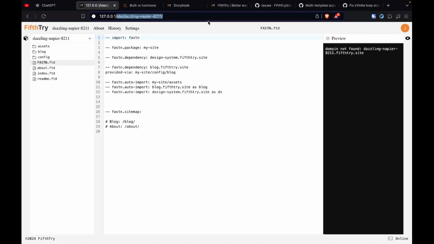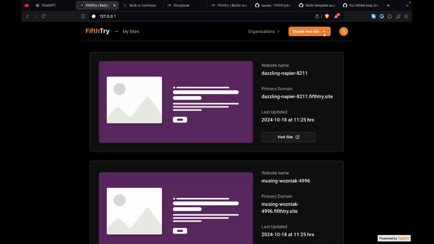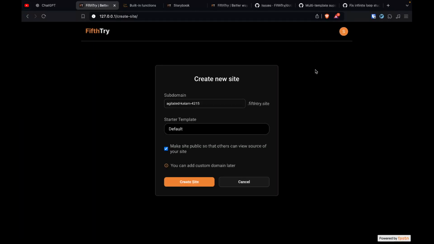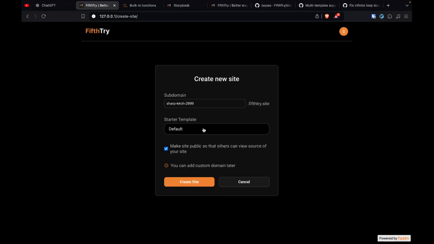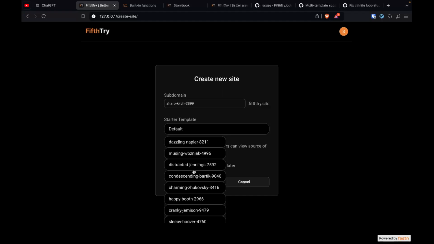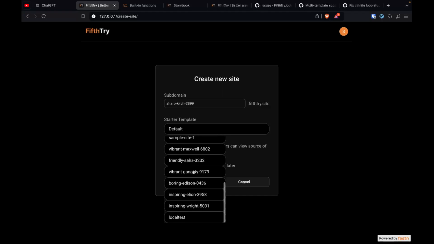So, what is the scope? When you go to create site, you will now be presented with this drop down. It is very ugly, but it is what it is right now. And here you will see a list of websites. Currently it is listing probably every public source website, but I will change it to only those sites that have marked is template to true, but that is not done yet.